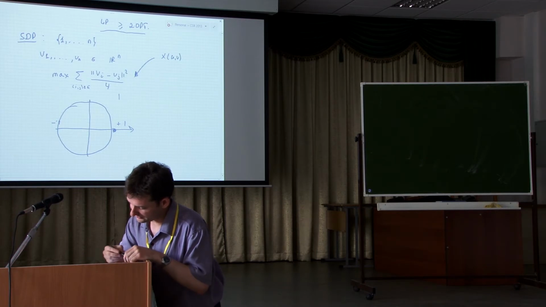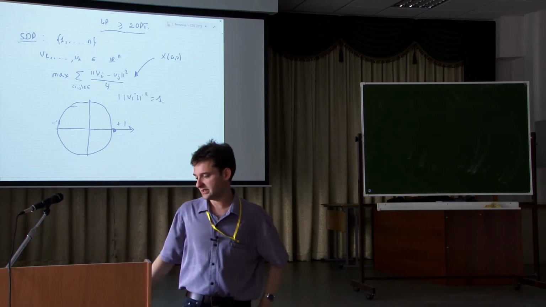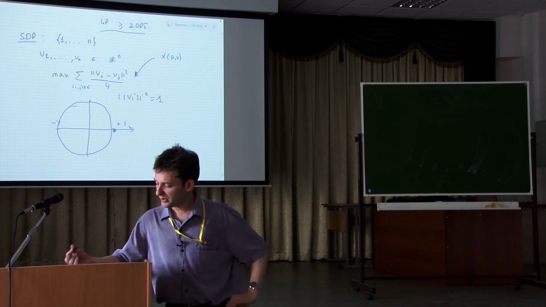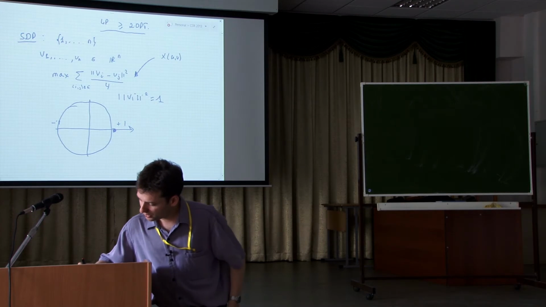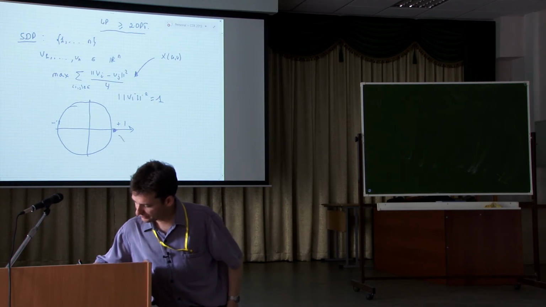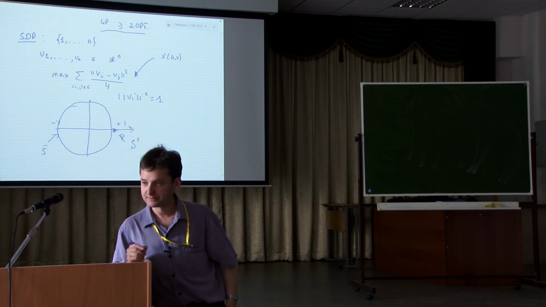So they're all unit vectors, right? So what we really want, if you have some solution S, complement S, is to put all vertices in S at +1. So this is where vertices in S lie. And here we put vertices in the complement of S, right?